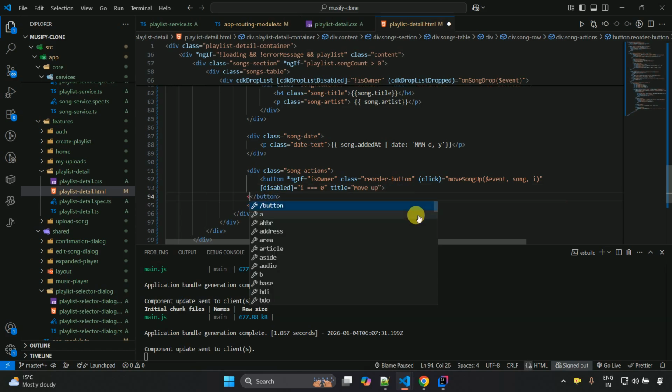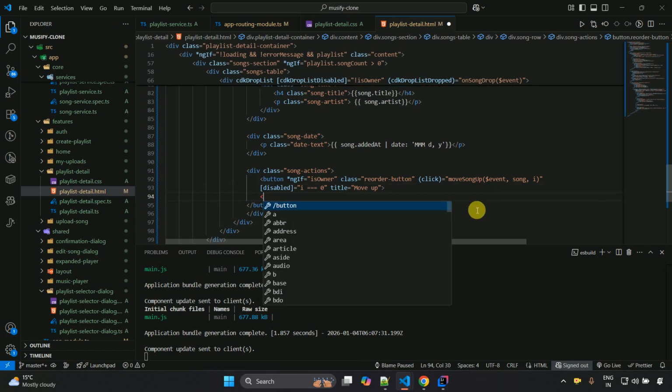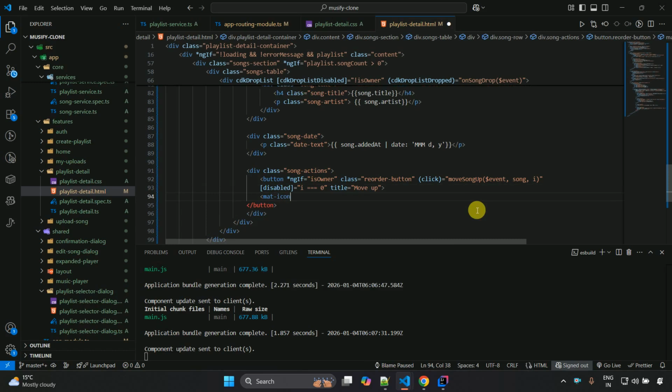Inside this particular button we have to write the icon, so mat-icon, close the arrow, and arrow_upward, and then format this one and save this.